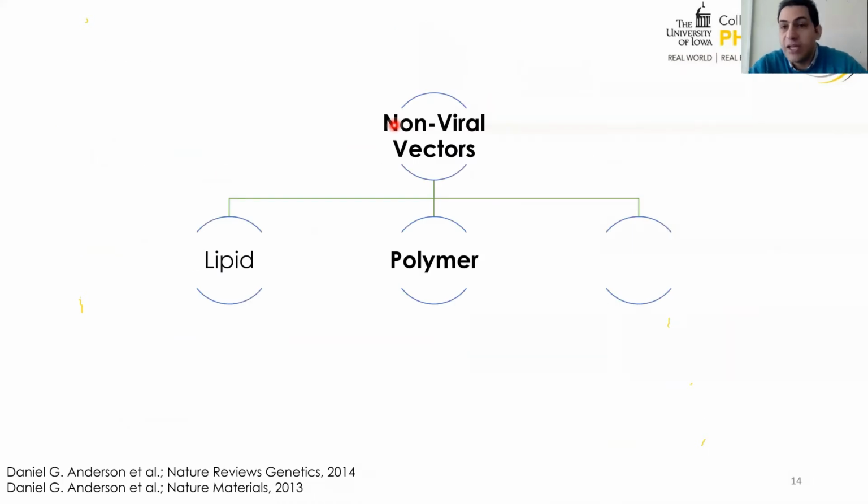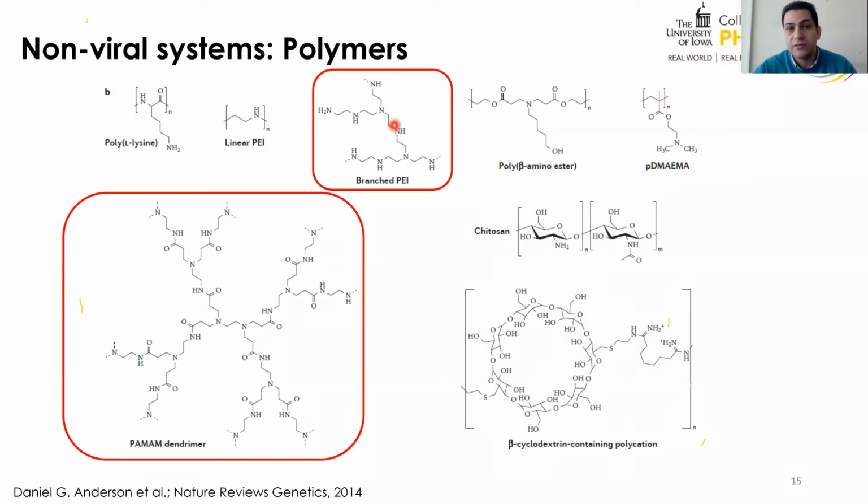The second non-viral vectors are polymer-based vectors. And these polymers can come in different sizes and different shapes. But what is common between all of them is they have tons of amine groups, as you can see here. And these amine groups help these polymers to complex with a DNA or an RNA or genetic materials that have a phosphate backbone. Usually the amine groups of our polymers are positively charged, and those from the DNA or genetic material are negatively charged. And this electrostatic interaction helps our polymers to complex and bind the DNA.